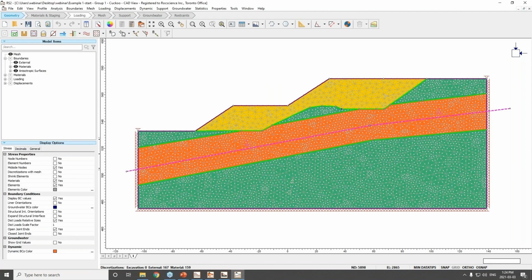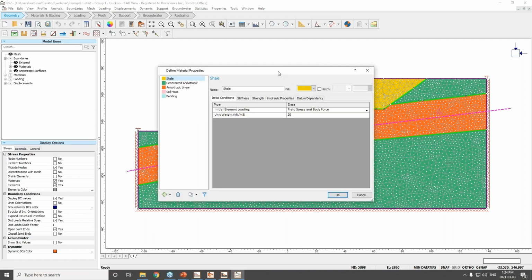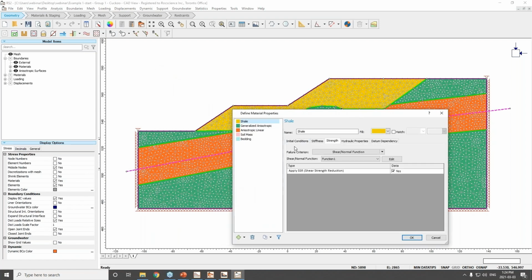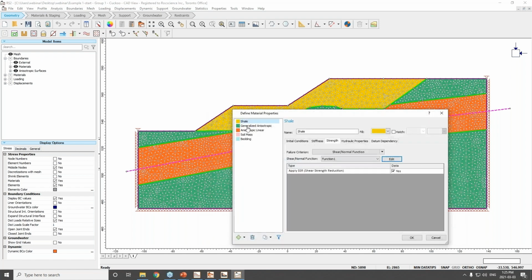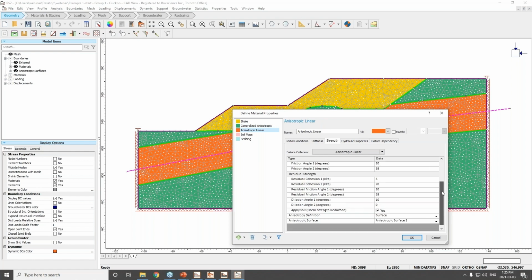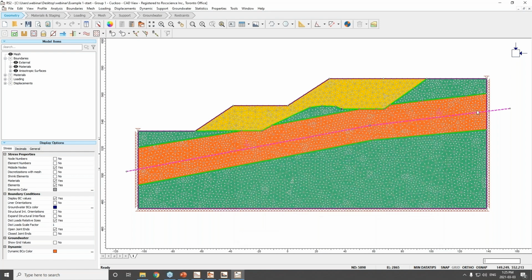I click OK. And then if I click on material properties, I can see that everything is exactly as it was in Slide. So I see my shale is shear normal, and I see my generalized anisotropic and my anisotropic linear, which is following this anisotropic surface. I don't have to change anything here.